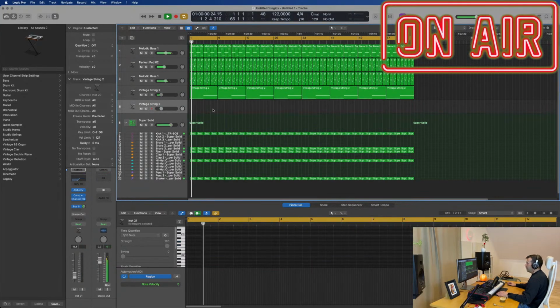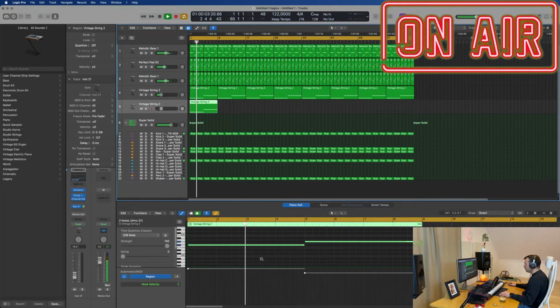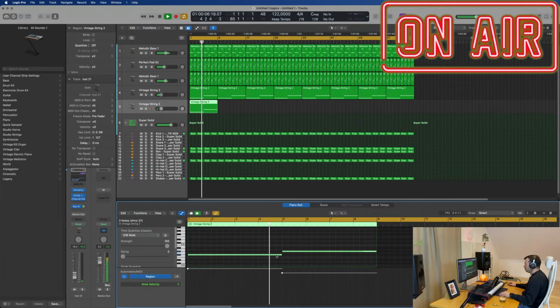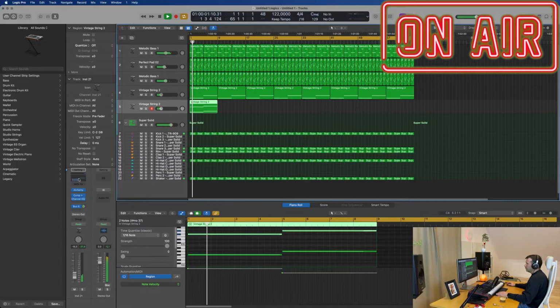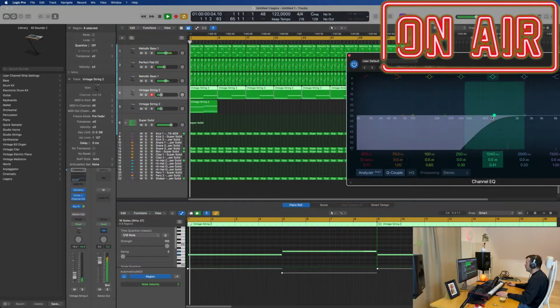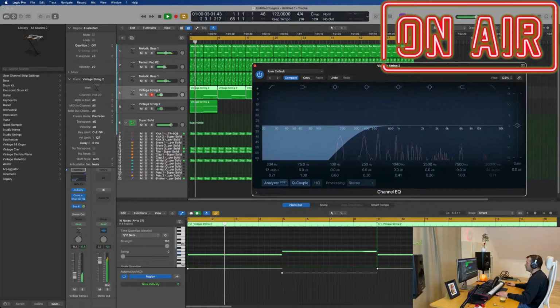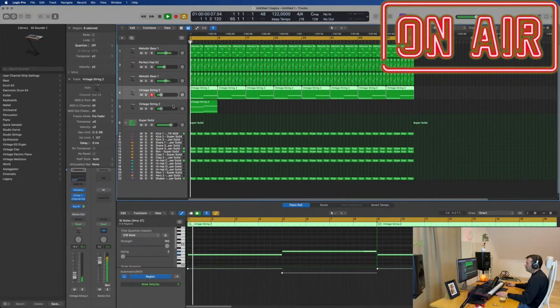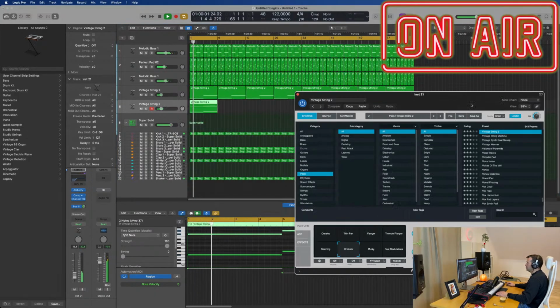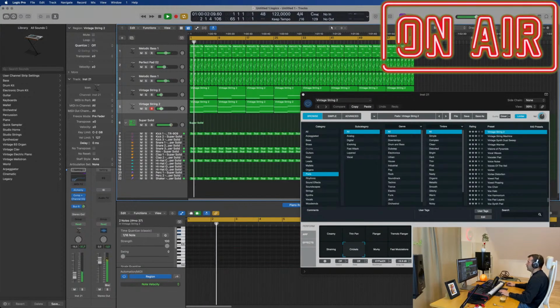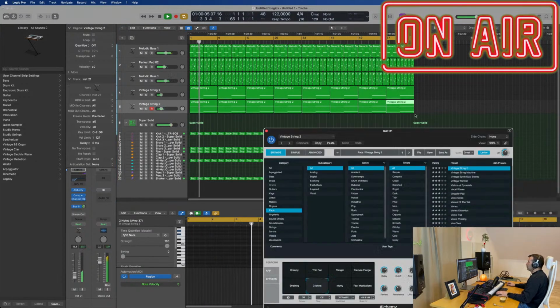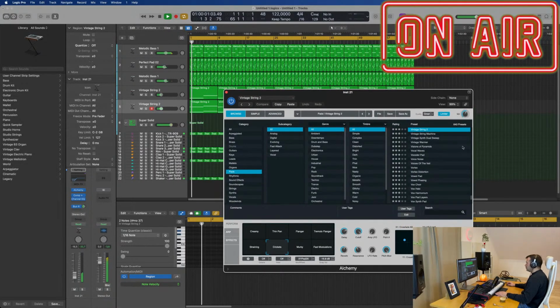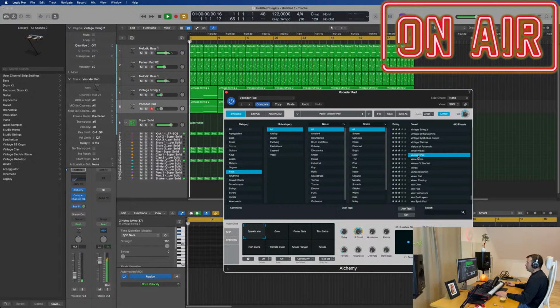Still don't quite have a pad though. I'm gonna take those. I'm gonna make a key, a simple key, an octave key, plus 12. I'm gonna go and try to find a pad. Oh, I think the crickets had a bit more to offer, if I open a little bit. Could use this little layer there. So I'm gonna go again into Alchemy here. Sorry for the click, click, click. And I'm gonna change the preset.